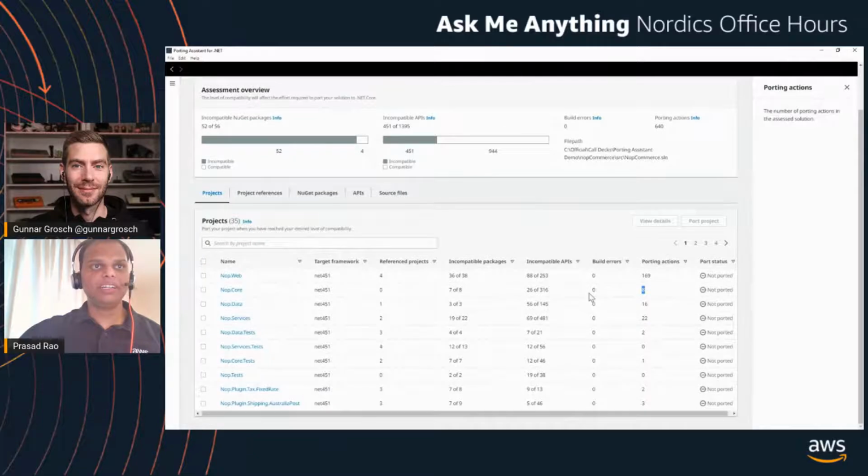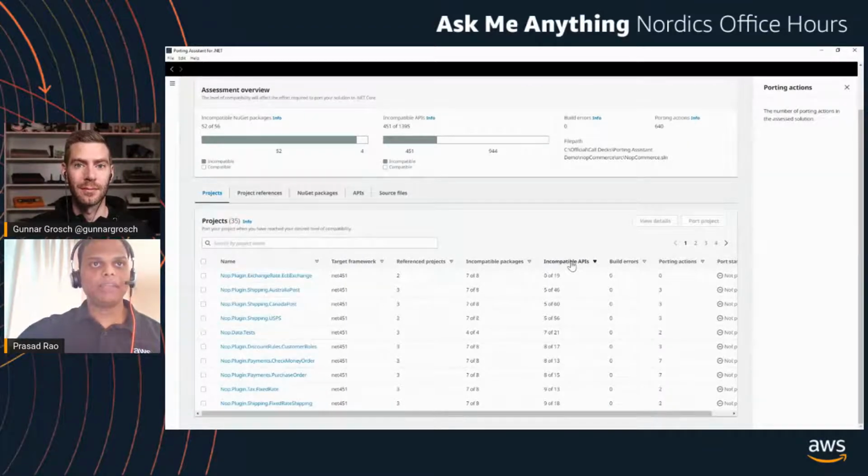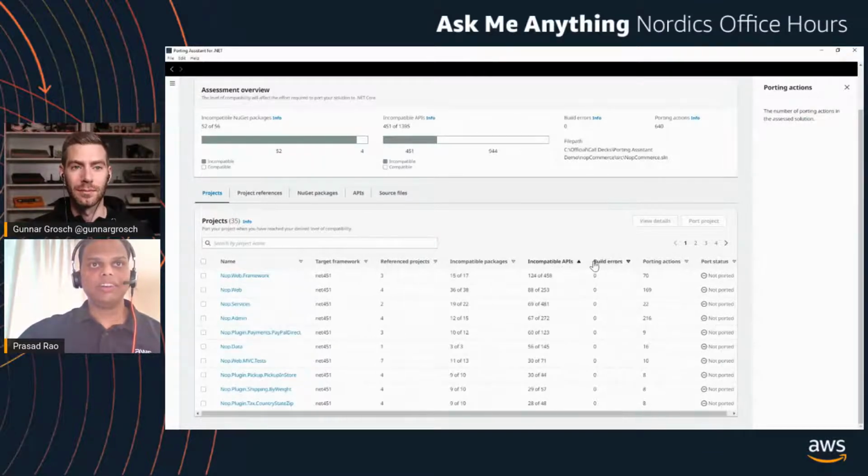And as I said, it's a standalone tool, not a great UI, so it will not be able to do a lot of polish on this. But we can always sort based on whichever parameter you would like. All of these are .NET Framework 4.5.1 as of now. Okay, so that's on the projects.